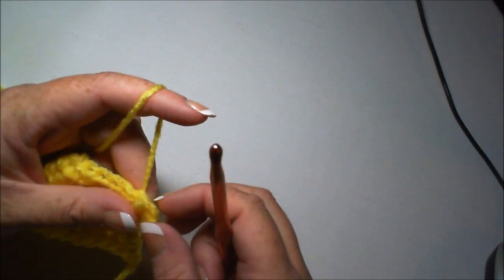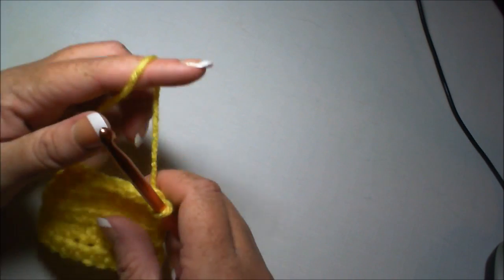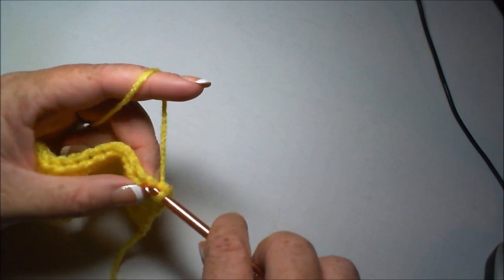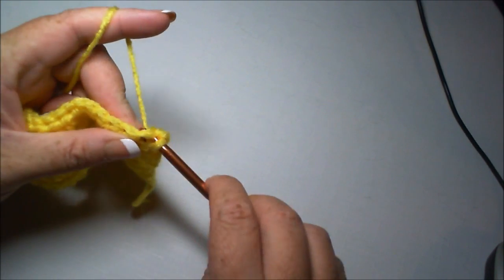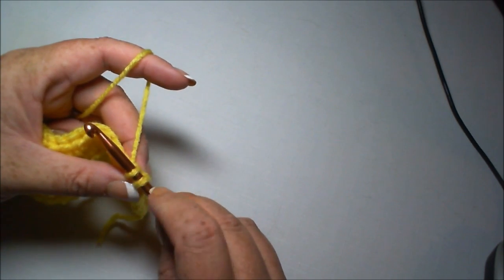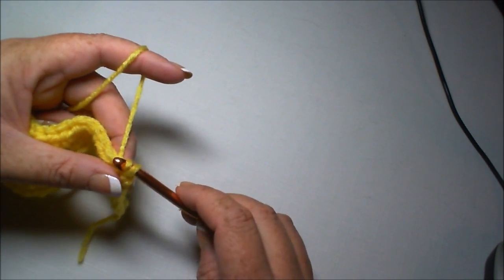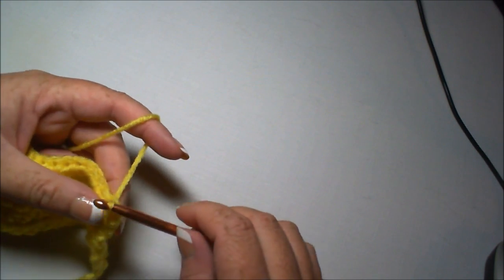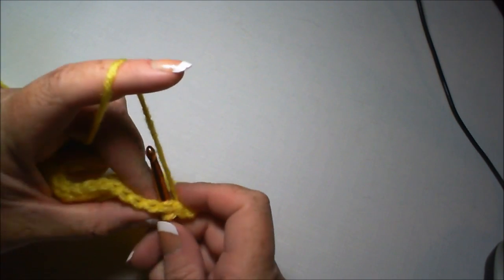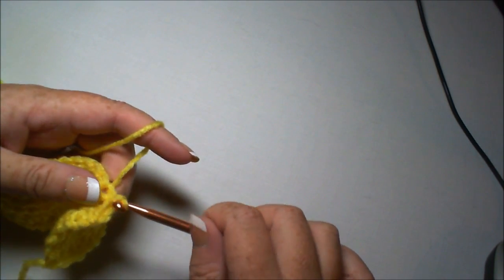So instead, just pull that out. Make this wider so I can get my hook back in there. Work it like you would a normal stitch. Yarn over, pull through one, run it along the base of your hook to the wider part, and don't pull too tight so that it narrows right here, and then just go through. It should go nice and easy. So we're just gonna push through, yarn over, pull through one, and then two.